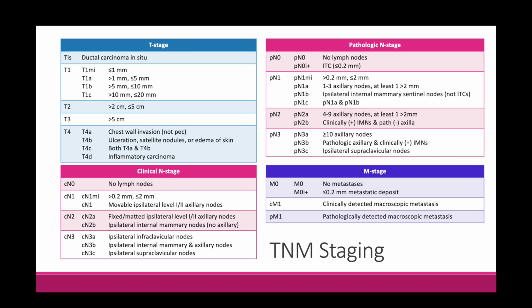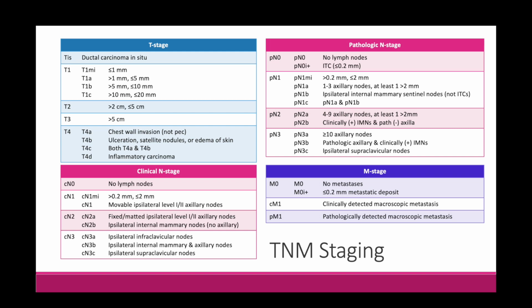Now, once a patient undergoes surgery and they get either a sentinel lymph node biopsy or an axillary lymph node dissection, then the N staging is dependent on their pathologic stage. So now we have a PN stage, and the pathologic node staging is a little bit different than the clinical node staging. For the tumor staging, on the other hand, the CT or PT, you still use that nomenclature, but the staging itself doesn't change, but you still have to indicate what the clinical staging was and what the pathologic staging was. But for the nodal staging, the pathologic is a little bit different now.